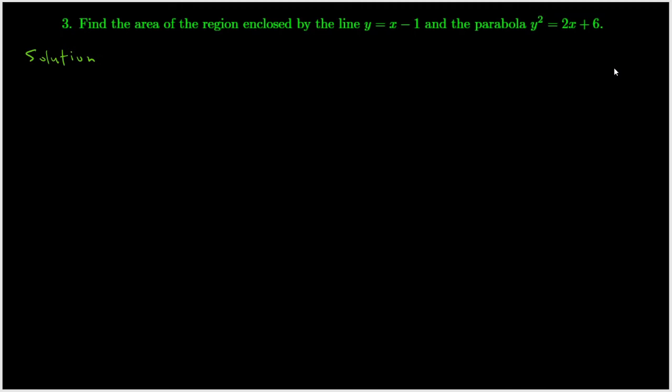In any case, in step 1, we draw a sketch. On rectangular coordinate plane, the line has the equation y equals x minus 1. Now look at the mouse cursor. The graph of y equals x is something like this, passing through the origin, and then we shift the line downward by 1 unit. We have the graph of y equals x minus 1.